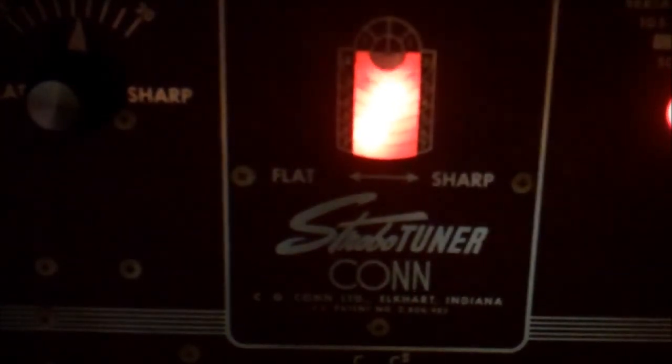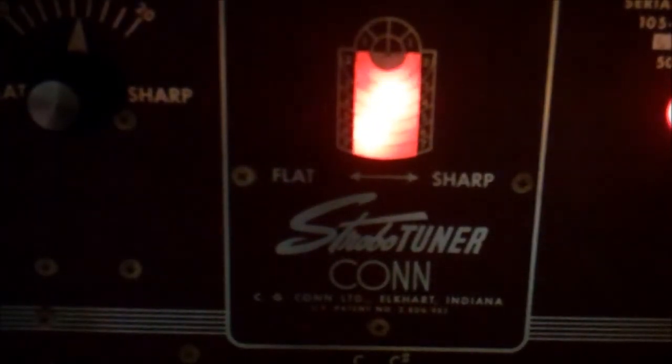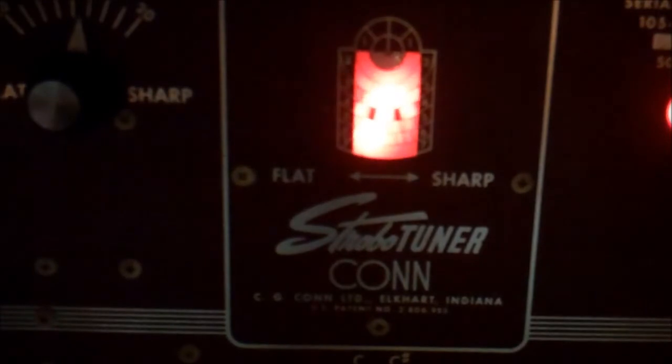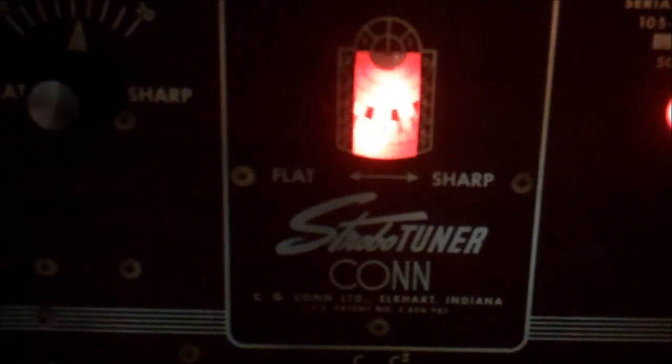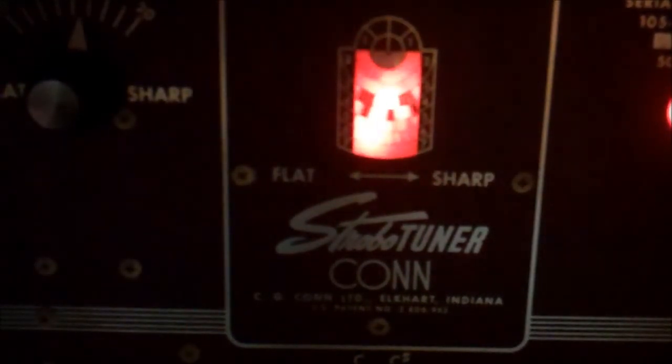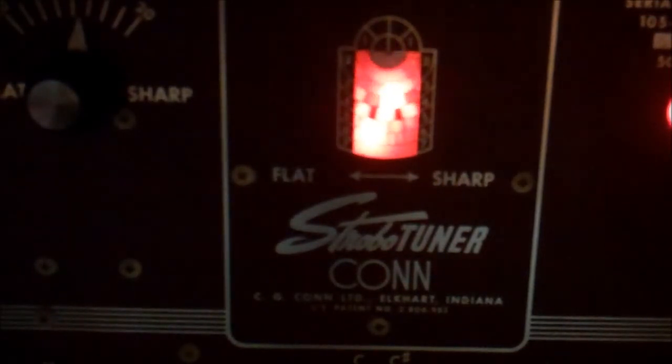For whatever reason my brain is trying to remind me whether I should be using the G3 or the G4. I think I should be tuning to the G3, but for some reason my brain can't remember. That is a G4. So that looks good on the stroboscope. And on the 12th fret she's running sharp. We'll fix that. Now it's going to run flat just to tick me off — and then go ping. It's caught in the nut.